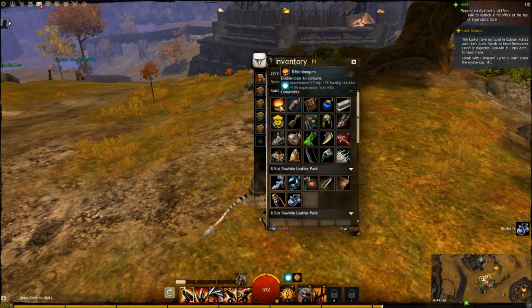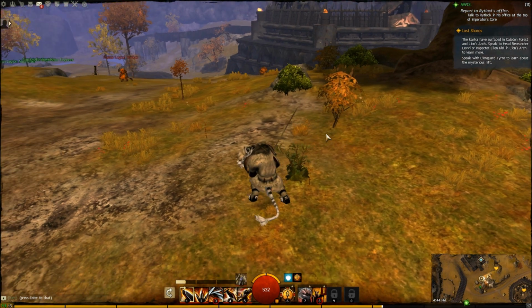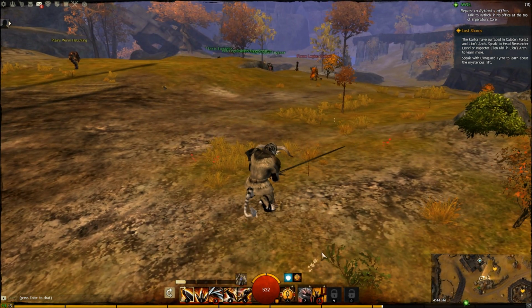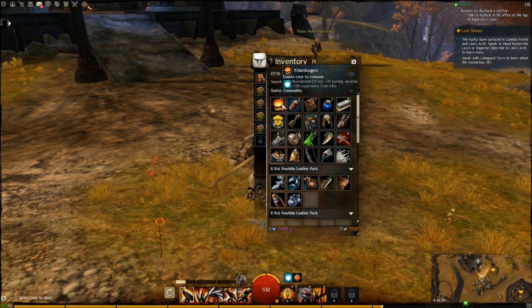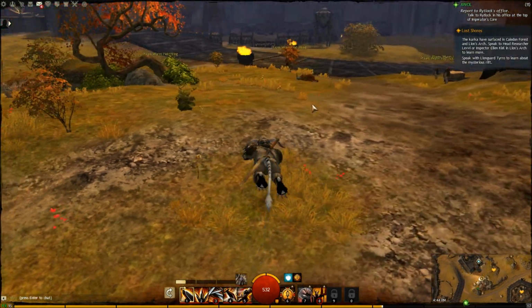And they give me 3% plus burning duration and 10% experience from kills. So that's kind of cool. You know, you can just eat those. I don't know, can I give those away? Yeah, it's consumable. So I'm pretty sure I can sell those or give them to fellow players.